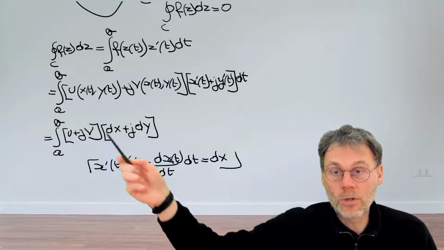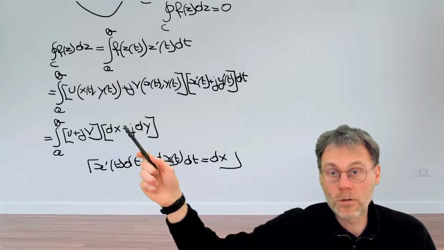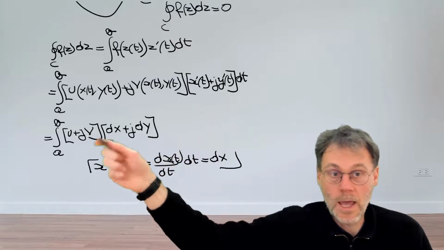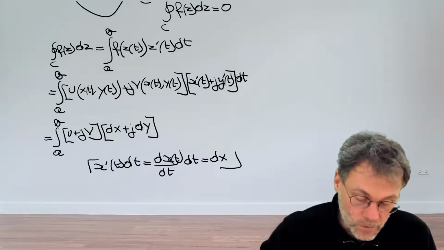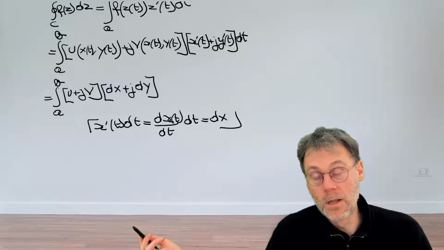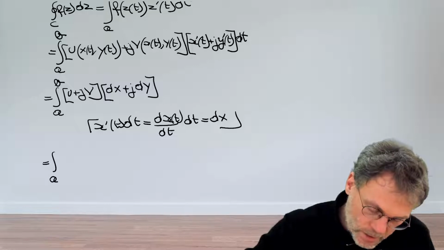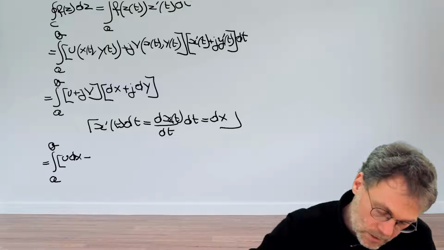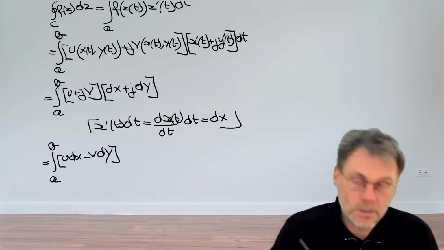So it's the same thing, but in a much more compact form. But it's very important to remember that what we're integrating over here is not fundamentally dx and dy, but this is fundamentally an integral over dt. This is just a notational shorthand to make our life a little bit easier so that it's much more straightforward to expand this here and then come up with an expression for the real and the imaginary parts of the result. So for the real part, that's going to be an integral from a to b of u dx minus v dy. Okay, so that's the real part.